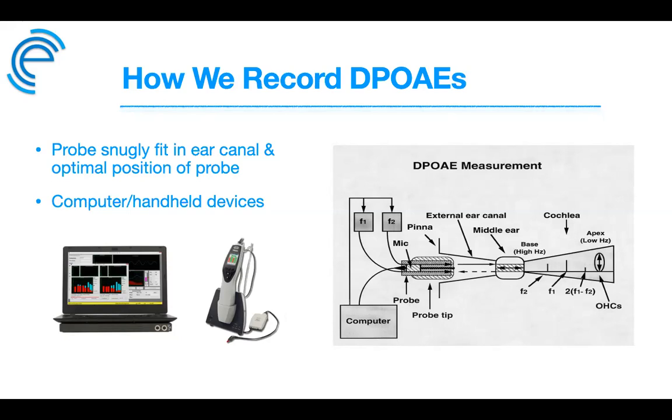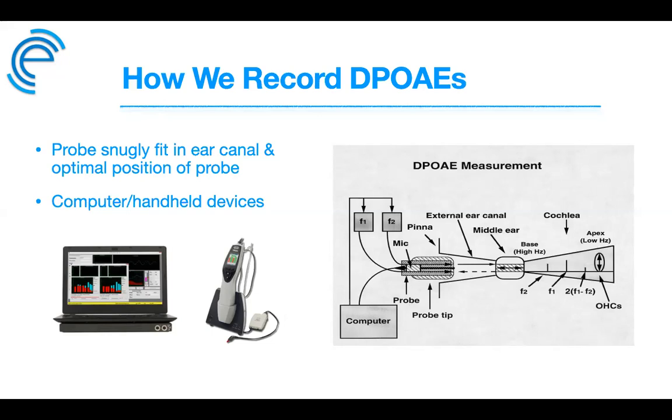And in a healthy cochlea, the outer hair cells are going to cause contraction and expansion, and this active process is going to elicit both an afferent signal to the auditory nerve and a signal that's going to travel back through the middle ear to the outer ear canal, where it's going to be detected as an otoacoustic emission by the small microphone, okay? So the resulting sound is going to be picked up by the microphone. It's going to be digitized and processed by specifically designed hardware and software. And there's going to be a signal averaging system, and multiple responses are going to be averaged so that we can have accurate results.